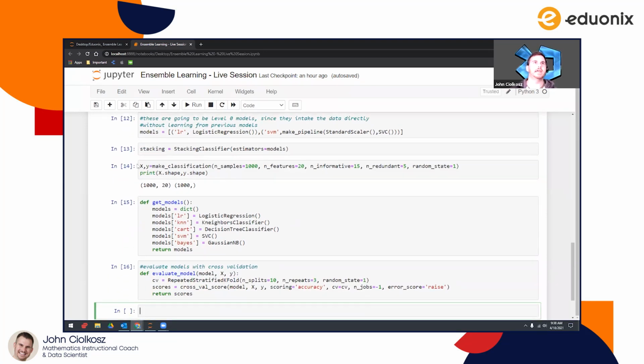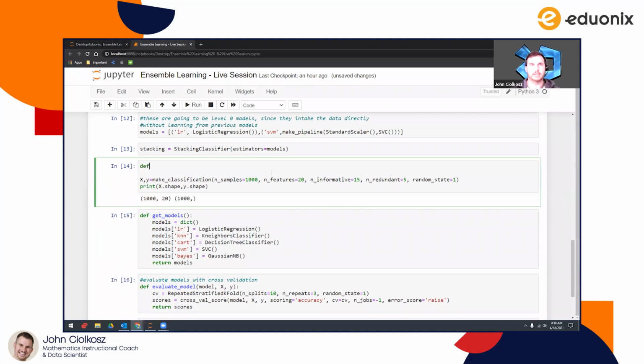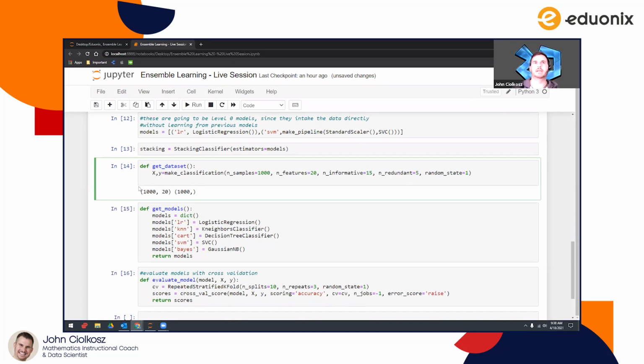So I'm just going to go ahead and edit my line 14 here, and we're just going to create a definition from this. So we're going to say a def here. We're going to say get dataset. This way our model will just run faster, truthfully. And then a nice little shortcut way of getting this is, let's just hit backspace a couple times and then enter. And I'm going to paste this as well.